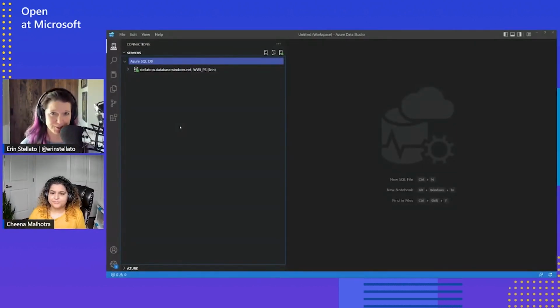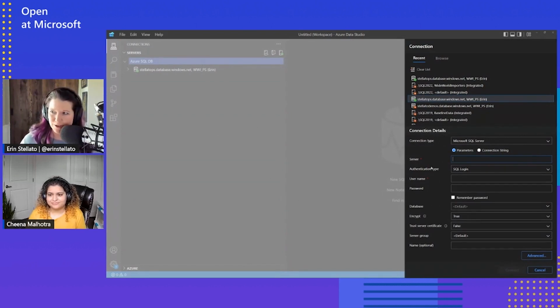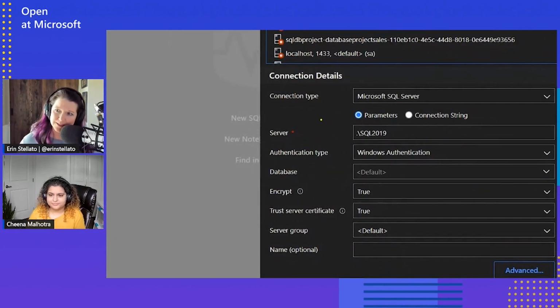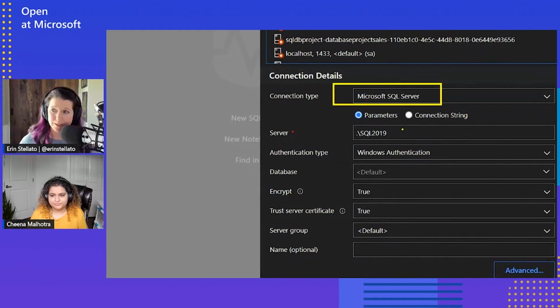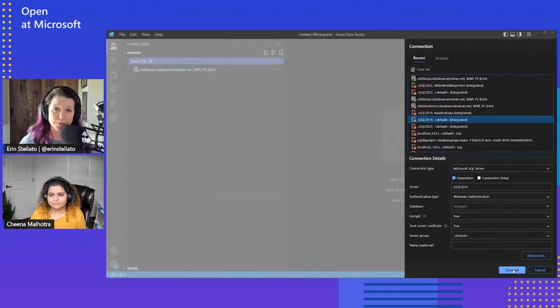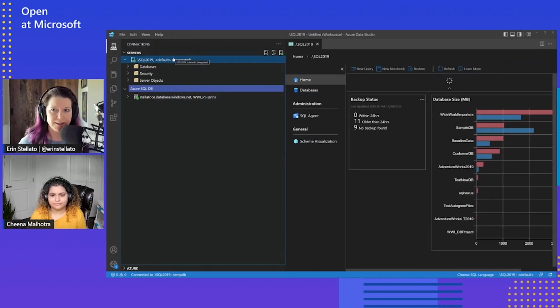All right. So I wanted to start in Azure Data Studio and I'm just connected to an Azure SQL database here, but I'm going to go ahead and create a new connection. And then there's a couple of things that I know I'm going to do that you're going to want to fix, right? So if I create a new connection in Azure Data Studio and I'm going to connect to a SQL 2019 instance, and I'll zoom in here, right? So you can see that I'm connecting to a SQL Server database. It's a named instance, so 2019. And then I'm just going to go ahead with Windows authentication. And I just have a couple of encryption options selected here. So I go ahead and say connect, and now I have this connection.